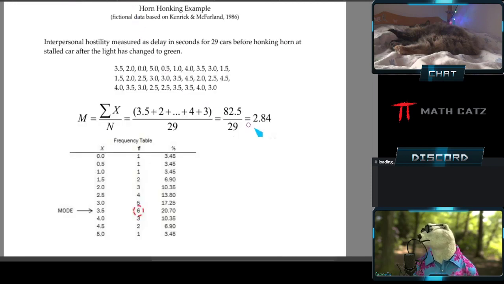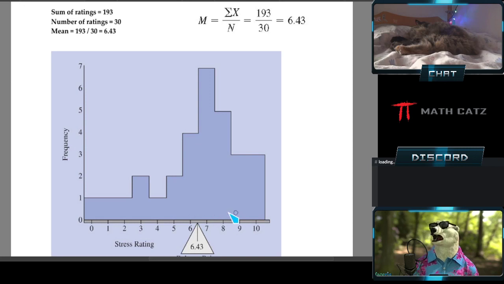But these won't necessarily be the same. Just note the mode isn't 6. The mode is the score that occurs most often. The score in this case is 3.5. So different things depending on what I want to reference, what properties I want to reference. But they're both kind of an indication of where this distribution is positioned.